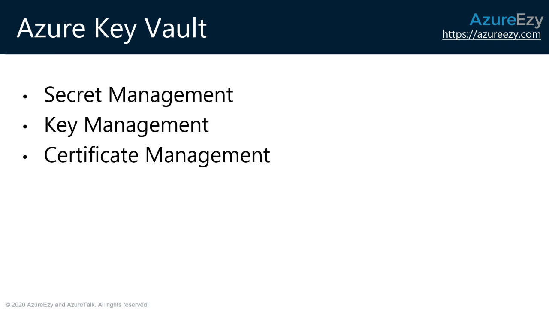So suppose on the secret side, for example, you have saved secret information like a password or connection string, and you want people to just get a list of it, read it and then use it. You might not want them to have access to update it. That kind of narrowed-down access control can be given on any of these resources if you are using Azure Key Vault or a similar solution.